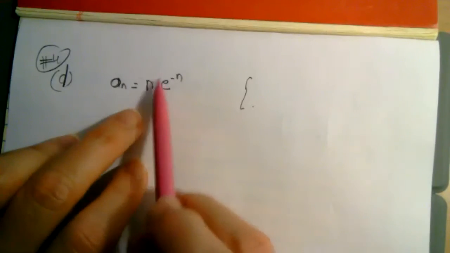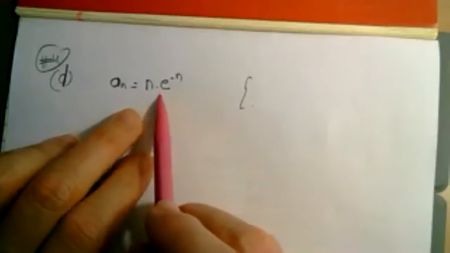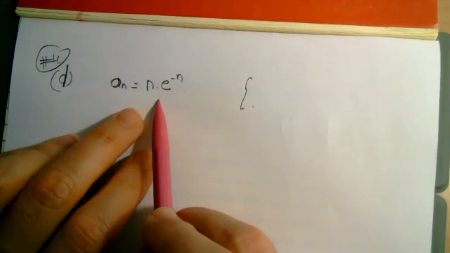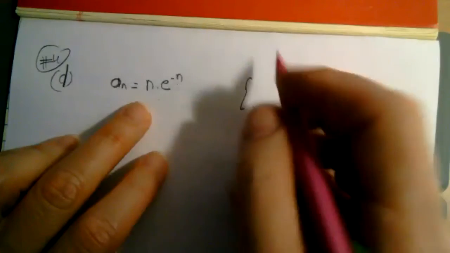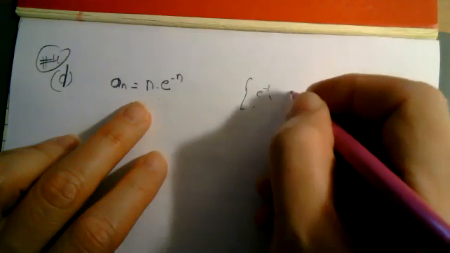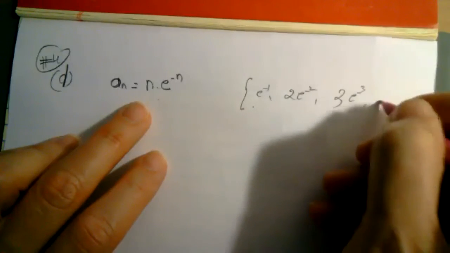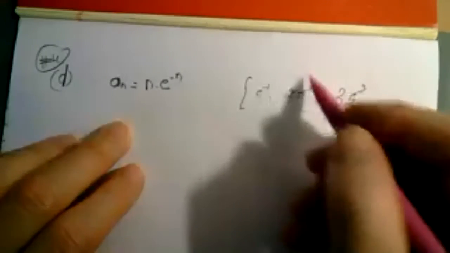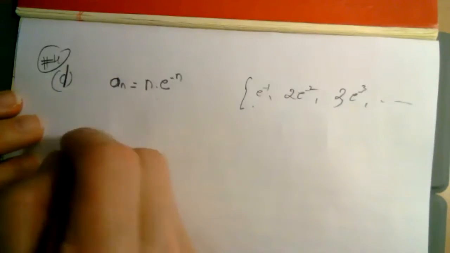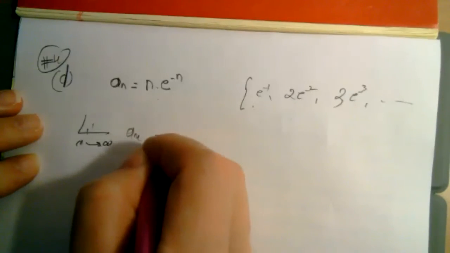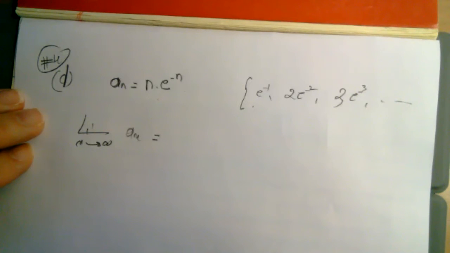So a sub n is there, but I go back to it: do not confuse it with a series. Here, I'm only interested in those as a list of numbers. So at 1, it means I have e to the minus 1. That's the list I'm interested in, and so on. That's a list, not a series. All right, so what's the limit of that? I want the limit immediately. What's the limit? 0.